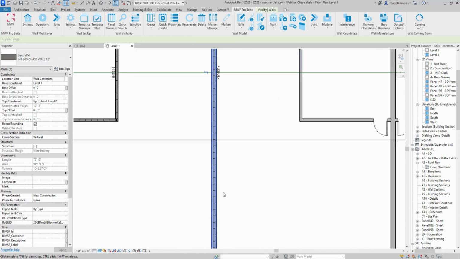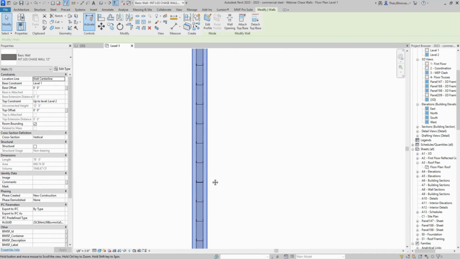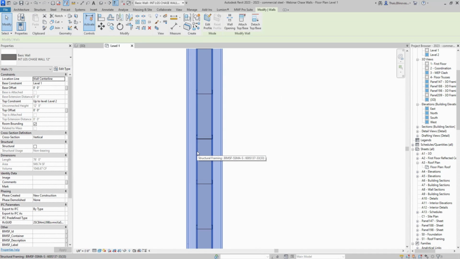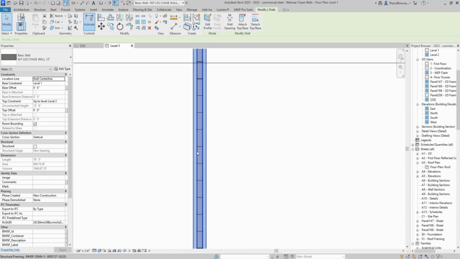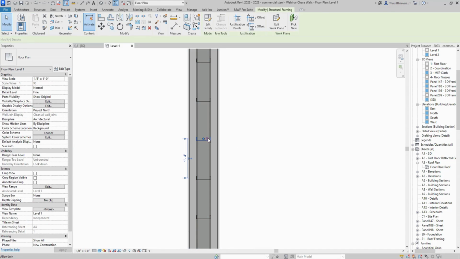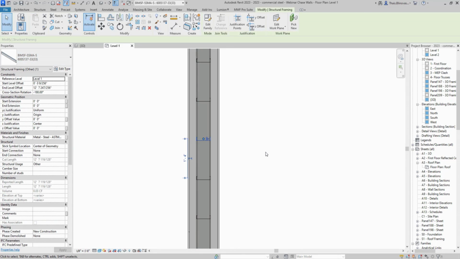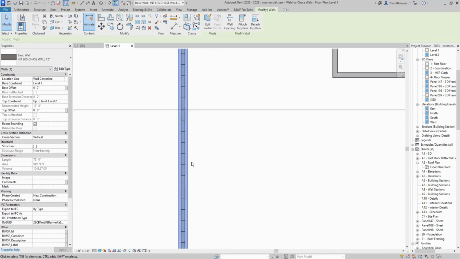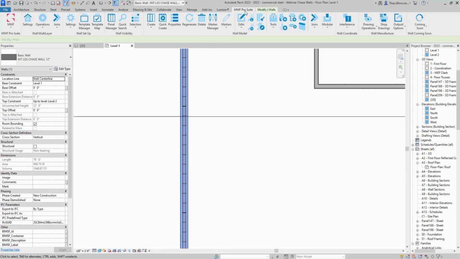From here, if I zoom in, you're going to see that I do have my regular default template. It's still looking at my 6 inch studs, as you can see. What I can do from here is go into panel properties and modify those settings to start generating the correct panel for the chase wall with the correct sizes.